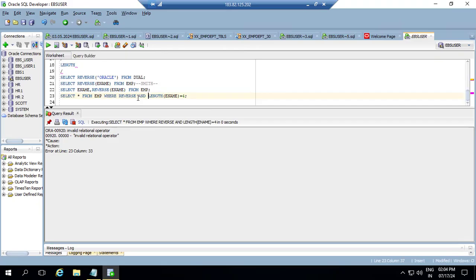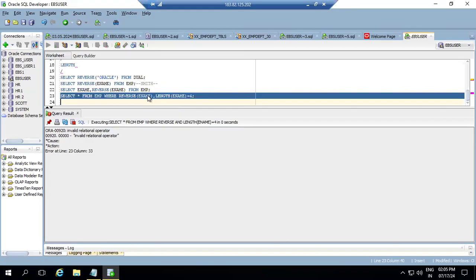How to overcome it? Whether the syntax is correct or wrong, or whether we need to make any changes. Reverse ename, comma, length equal to 4. Length is equal to 4.